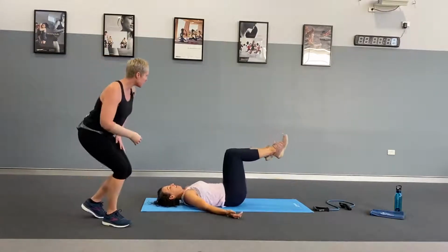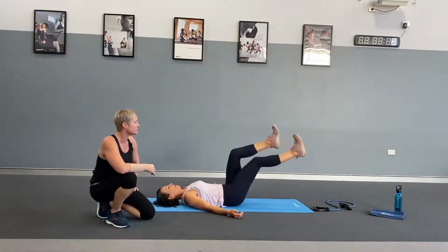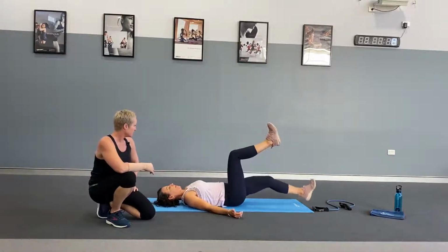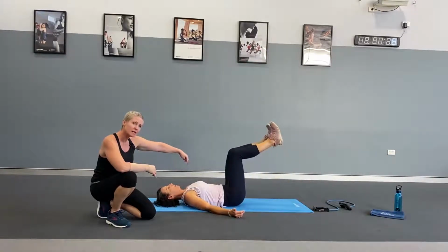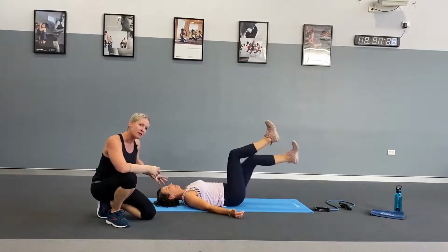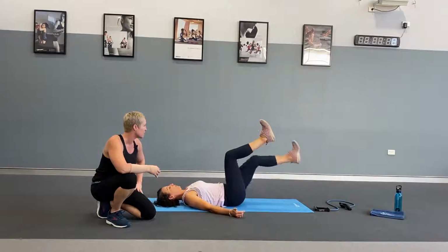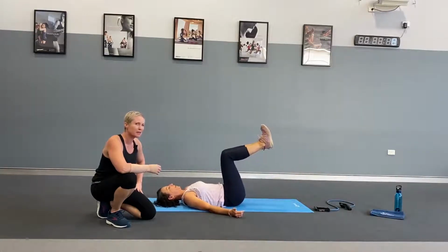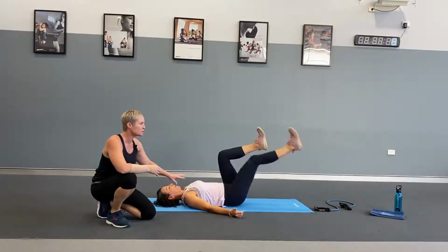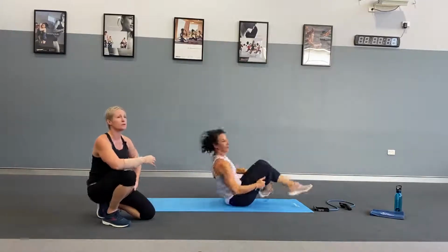Do you wiggle into the mat? Okay, the further the heels move away, the harder the exercise becomes. Good. The lower back wants to arch off the mat here. So draw the belly button in and keep yourself anchored to the mat for that core engagement. Good. Stretch it out. So definitely one of those ones that looks a bit easier. Yeah, it's hard. So often with core exercises like this, I like to close my eyes so I can really focus on the abdominal work that you're doing.